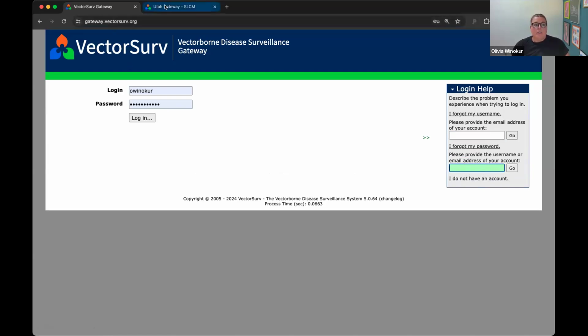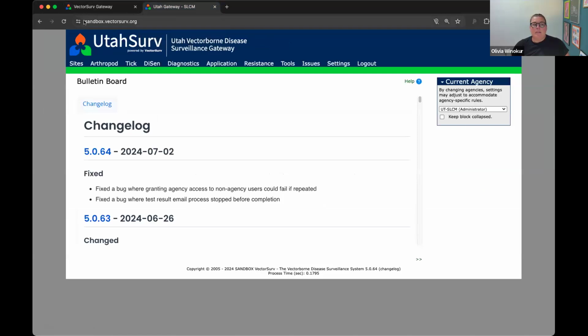Now, what we're actually going to use today is called the sandbox. So this looks very similar to the gateway, but it's called sandbox.utahsurv.org. Now, the sandbox is what it sounds like. It's a playground environment. So it's a place for us to play with the data, make any changes we want, see how the system works without any risk to actually messing up my data in the system. So here I've logged into the sandbox.